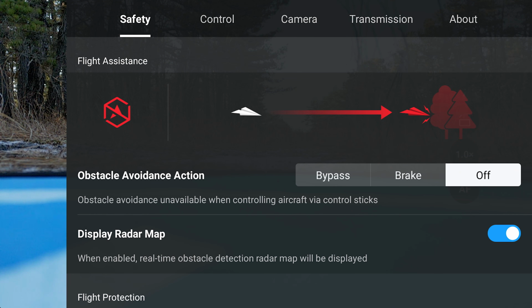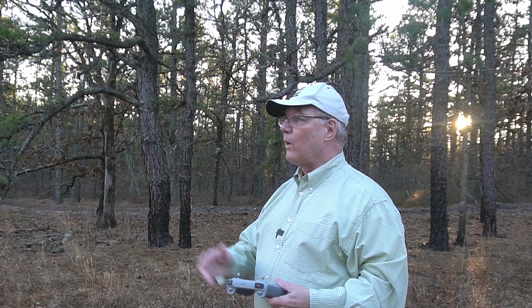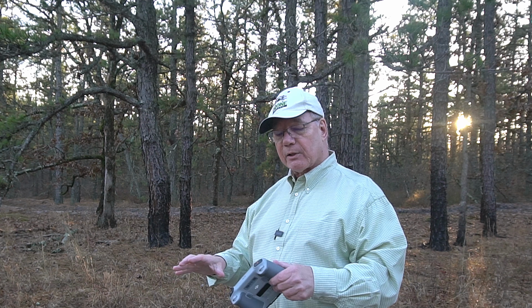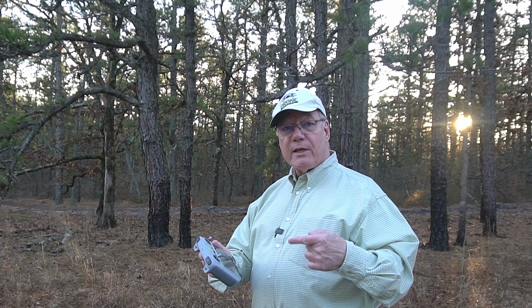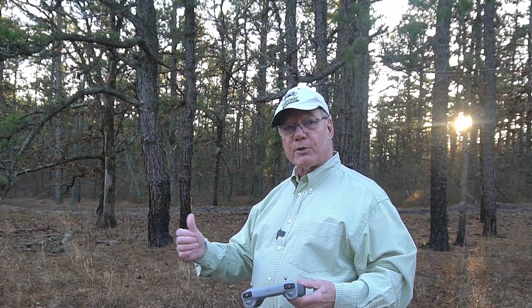You actually have a setting where you can turn it off completely, and that gets really dangerous, but I do that often when I'm flying in areas like this where I have to get close to something, because the obstacle avoidance will stop me from getting too close to a particular object. And a lot of times I want to fly pretty close, or I'm trying to tuck it in between two different objects, so I do turn it off. But my recommendation would be always keep the minimum of braking on, so crash avoidance on. And I like A.P.A.S. I use it a ton, and I'm going to show you how that works now.